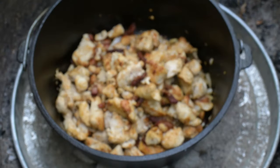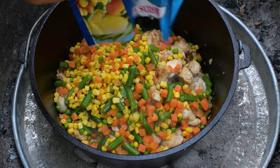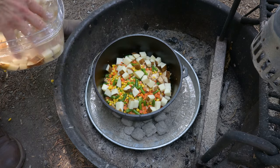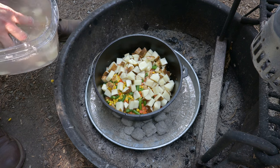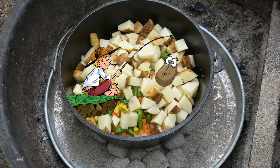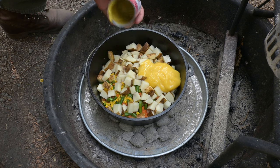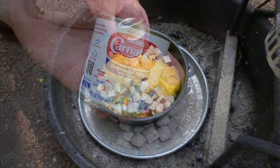Now add the vegetables. And then the potatoes. But wait, only add a few potatoes at a time. We have other ingredients and want to make sure we don't run out of room. We can always add more potatoes later, but fishing them out is not so easy. Add both cans of cream of chicken soup, and then add the evaporated milk.